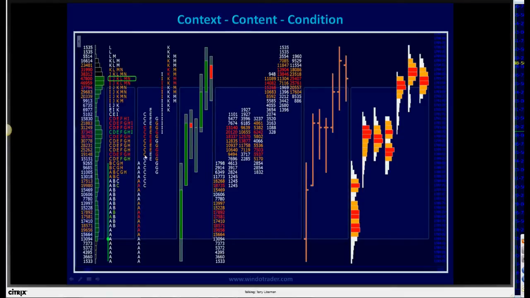So I have my context right here. These are different ways that I can configure content. Now these are 1 hour bars right here. The first is a TPO. This is different than taking a profile and expanding it. And what we have here is red designating high volume, gold is medium volume, and white is low volume. I can see just looking at this column where the highest volume traded as far as a price level.